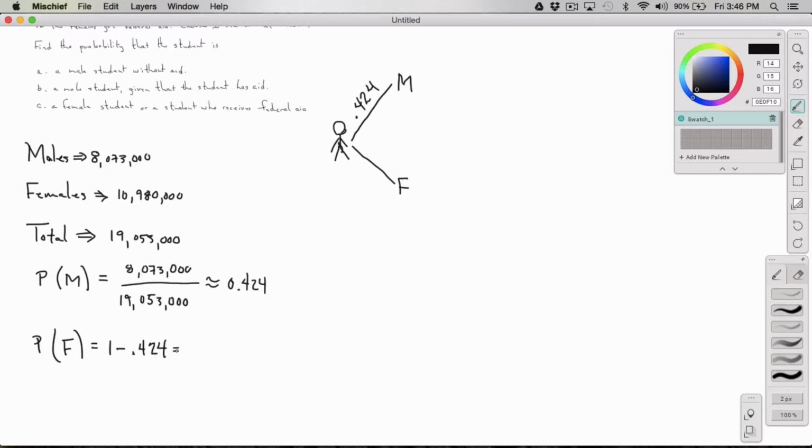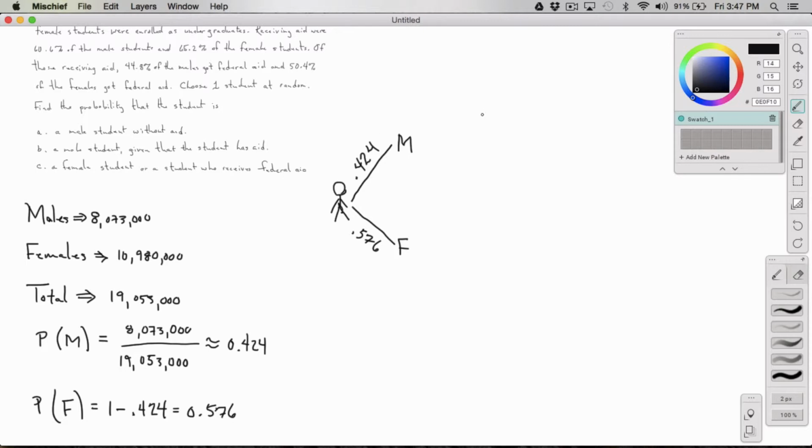If we do that, we get about 0.576. So the probability of randomly selecting a female here is 0.576.